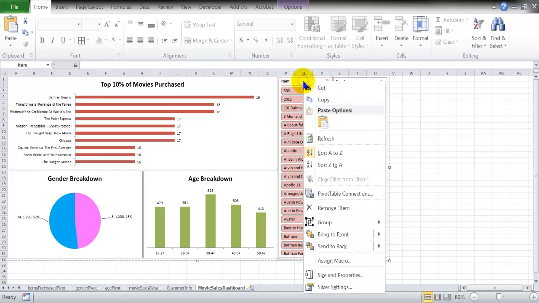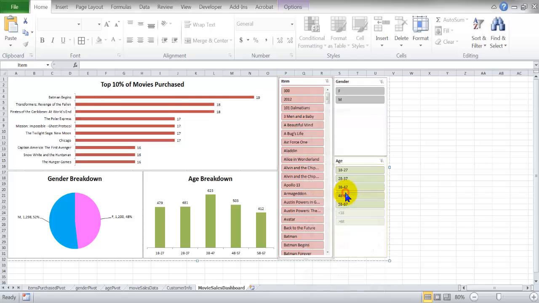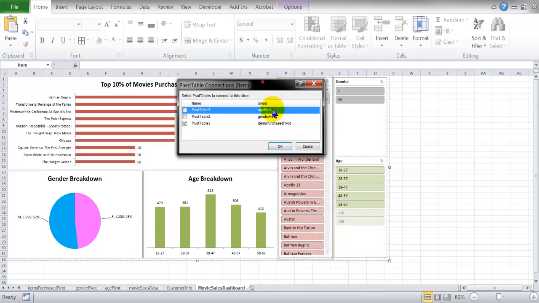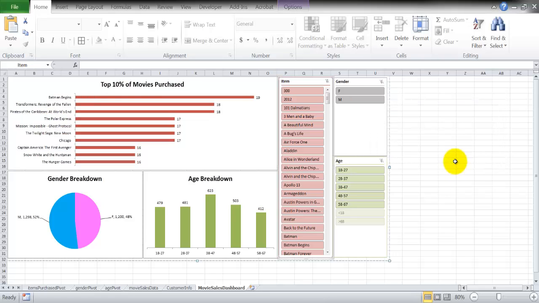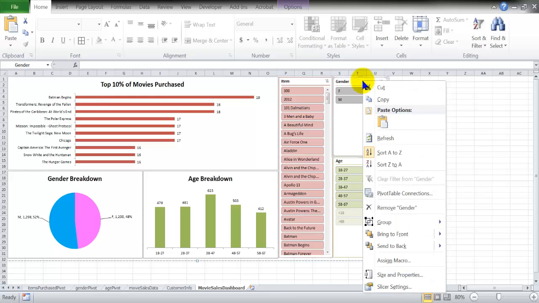So right click and go to Pivot Table Connections, and we want this slicer to actually filter not only pivot table 1 like we had indicated, but also control the pivot tables number 2 and 3, the age pivot and the gender pivot. So as you start to slice this down, it will actually slice the other data sets or the other pivot tables, which is really the power of why slicers are important.